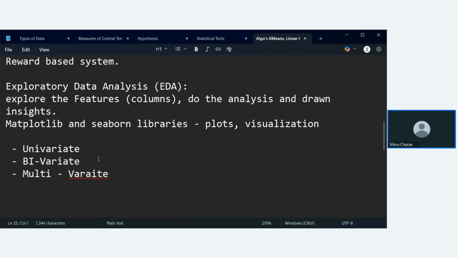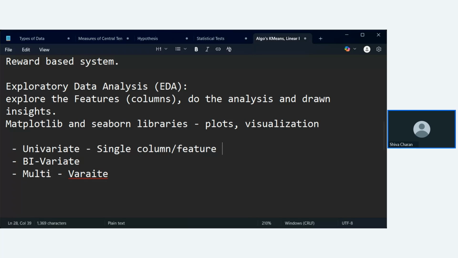Okay, what is univariate? Univariate is nothing but we'll consider only a single column or feature, and we'll do the analysis on that single column or feature. And what kind of plots are suitable for this univariate analysis? We'll discuss that.